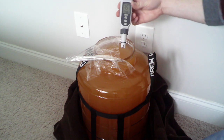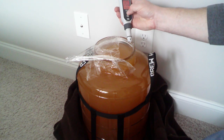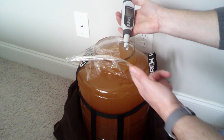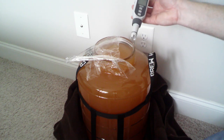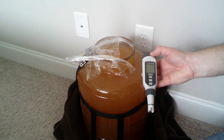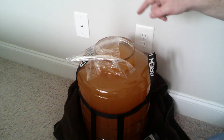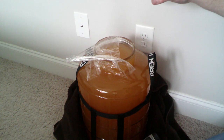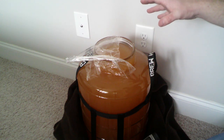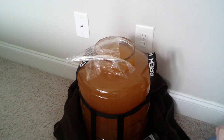I'm going to go ahead and rinse this off with distilled water, so that it doesn't have any sticky stuff kept on there. Make sure you clean that properly and then put this away. We won't need the pH meter any longer. We're going to go ahead and take this out. We're going to get this back into our kettle and boil it. That will actually stop the souring process, and we'll bring it back up to a boil and finish our 45 minute boil. Since we did 15 minutes yesterday, today we only need to do 45 minutes.